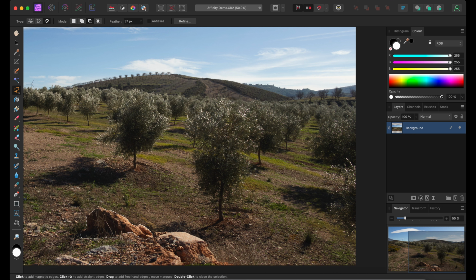Now, if in principle we wanted to intersect this with something else, the intersection would be the area that is common to two different types of selection, okay? So if we wanted to intersect this with something, the way to do it is this, and say I wanted just the outline here, I can draw around that, and it will give me the selection area that is common to both masks.